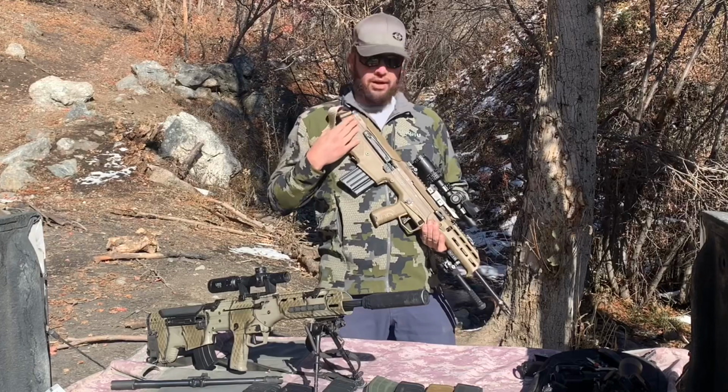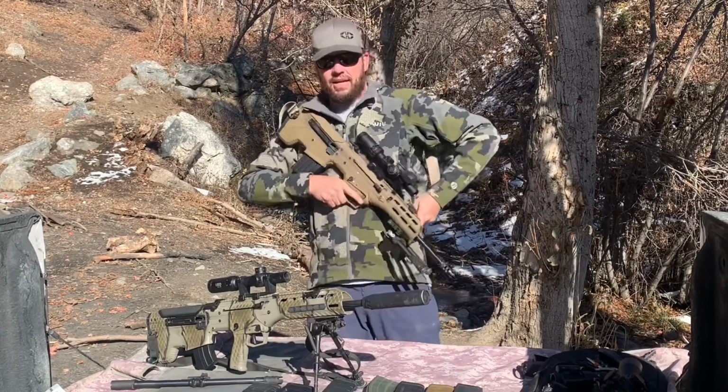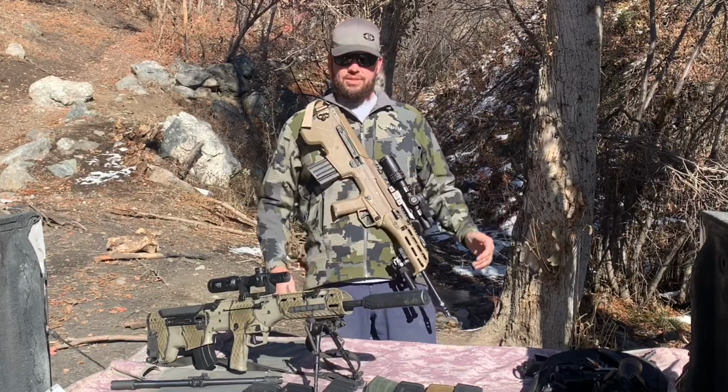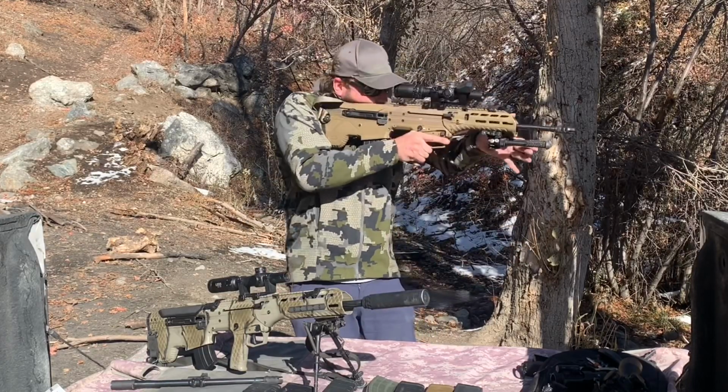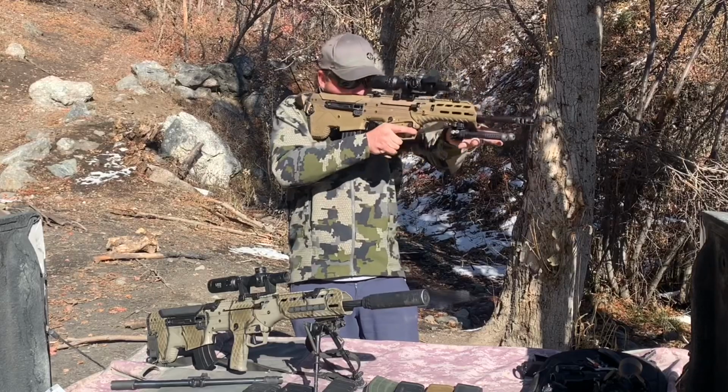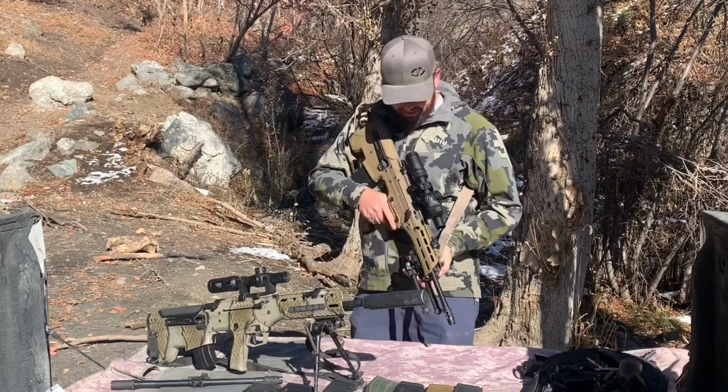So I've got it slung on the front side here and on the back side here. It keeps the rifle tied up against you so you don't get it caught up on things while you're moving around. And it's very quick and easy to get up into the shooting position. That's one sling option. I like this one quite a bit.